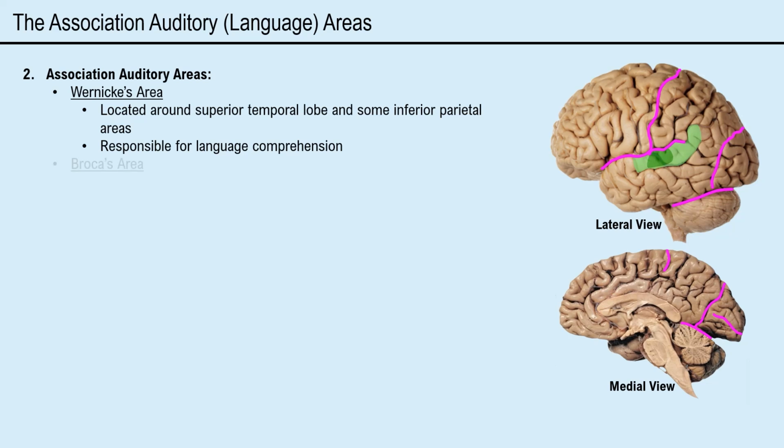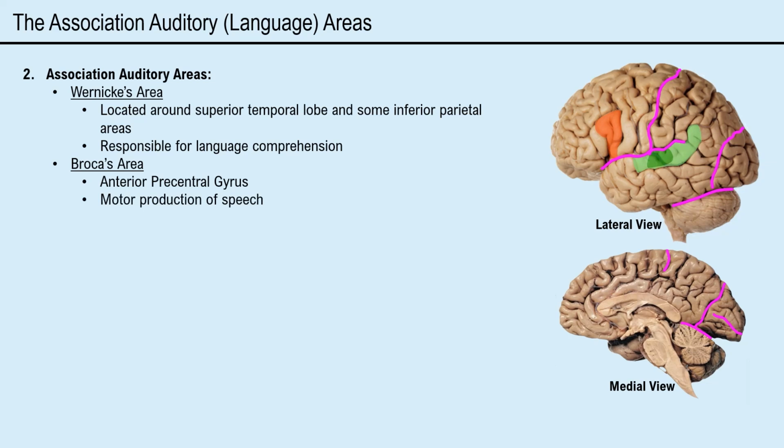Broca's area is different. Again, it is an auditory association area that is involved in language, but look where it's located. It is located in the anterior precentral gyrus, in the frontal lobe. We've met this a few times now, and we know that it plays a significant role for other motor functions, so have a think about the role that Broca's area might play in language. It is the motor production for speech.